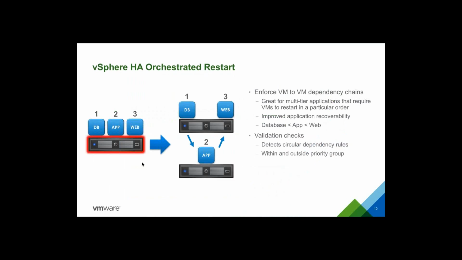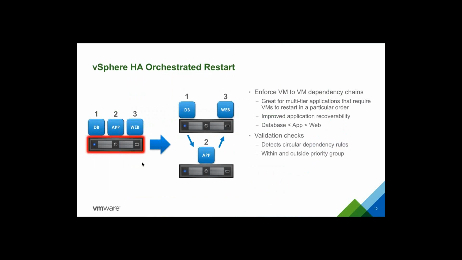Extending on the priority levels, we have what we're calling the vSphere HA orchestrated restart. This is similar to a vApp within vSphere, where you had the ability to create startup order, and we're going to implement that same type of logic. The only difference is we're putting this on a cluster level, and you don't need to enable vApps in order to use this. A very common use case for this is a 3-tier app across multiple virtual machines, and if you did have a host failure, you want to ensure that you start those virtual machines in the order that it would need for the application to properly recover.